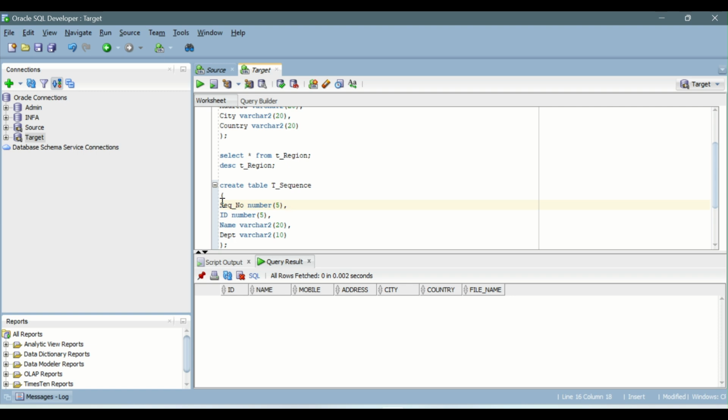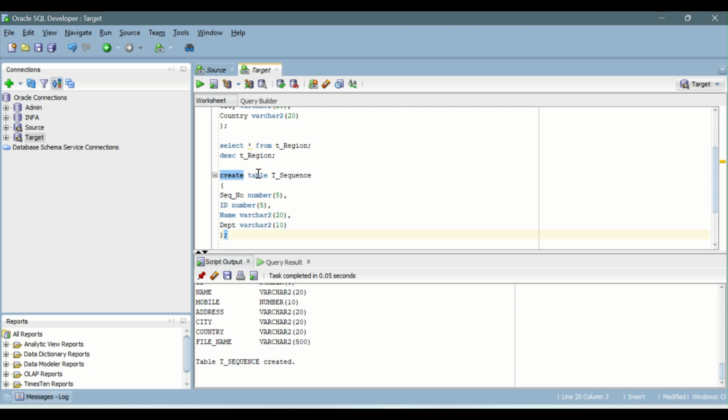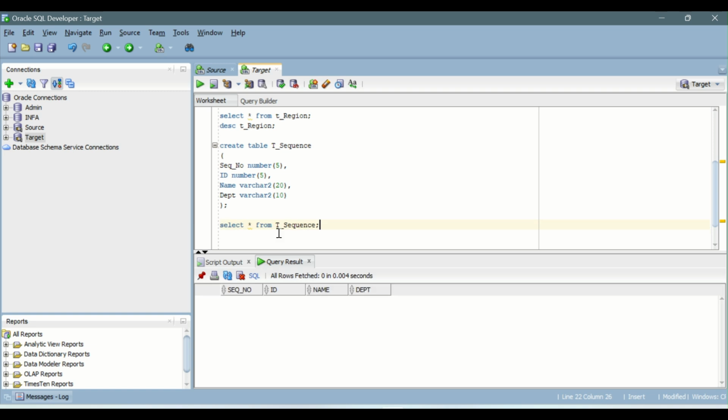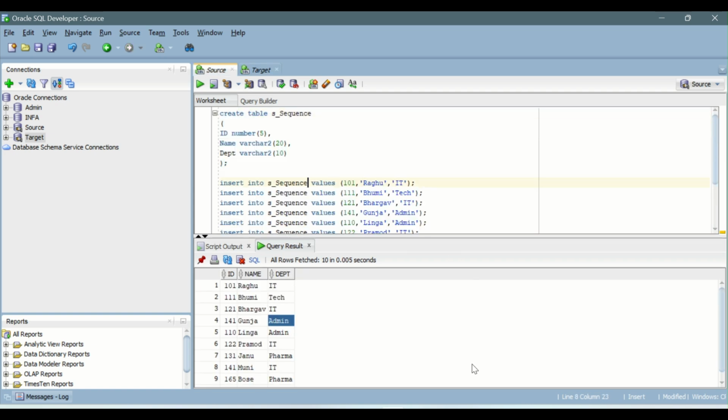I'm adding only one column here because this needs to be populated from Informatica. I'll just create it. The table is created. Select from. Now you can see we don't have any records in this table, right? Now we will load these source records into the target using Informatica.